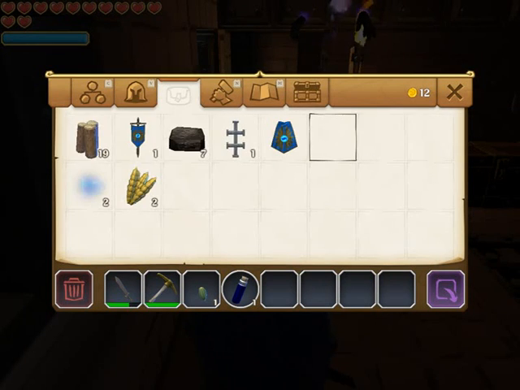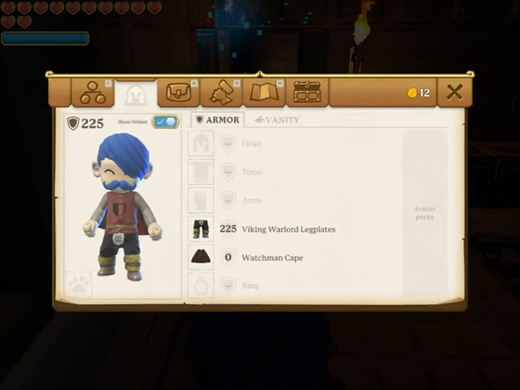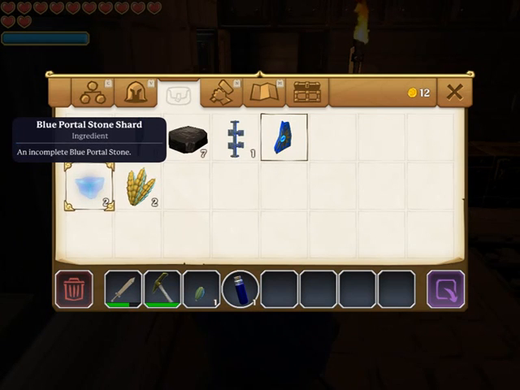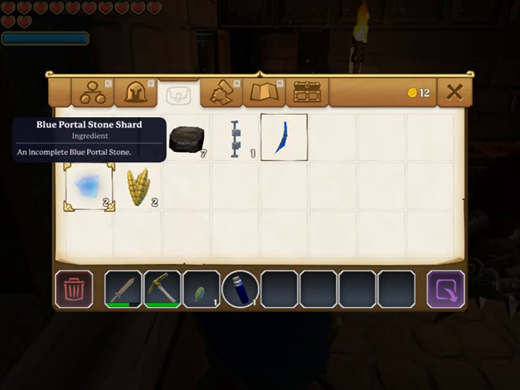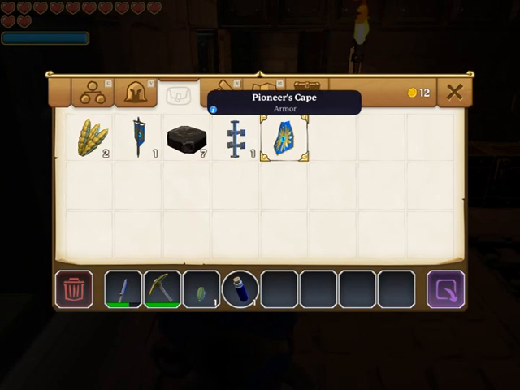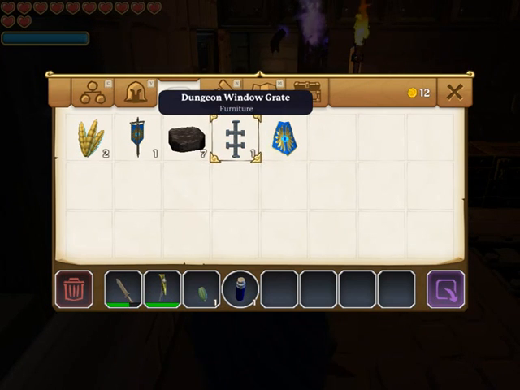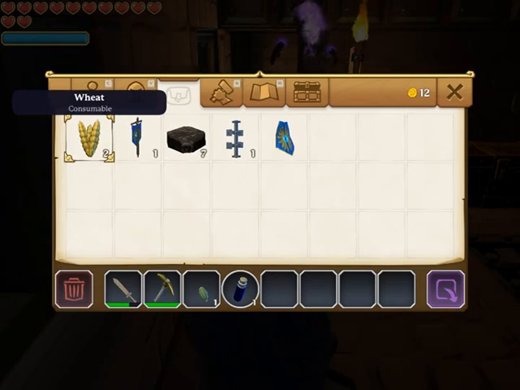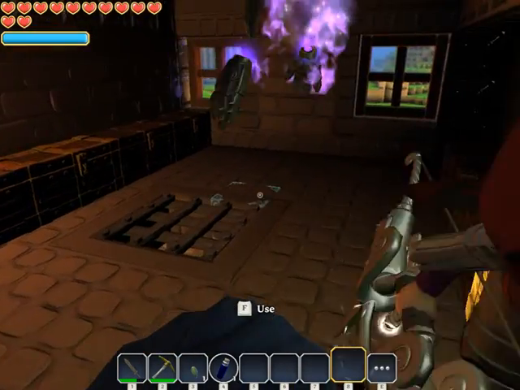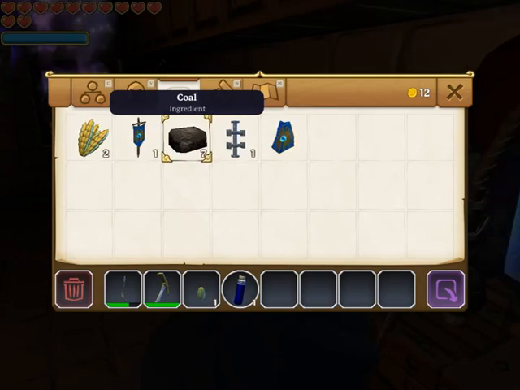Okay, where's the freaking gem chest? Into the chest? The gem chest is a gold chest all the way up here. Alright, so you said delete the blue portal stone? Yeah, just delete it. Okay. Man, I wish there were signs in this game. Yeah, me too. Alright, so now I just have a dungeon window grate, pioneer's flag, coal, some wheat, and a pioneer's cape. Peter, that's not deleting it. I deleted the blue portal stone, though. No, it's right here in front of me, dude.